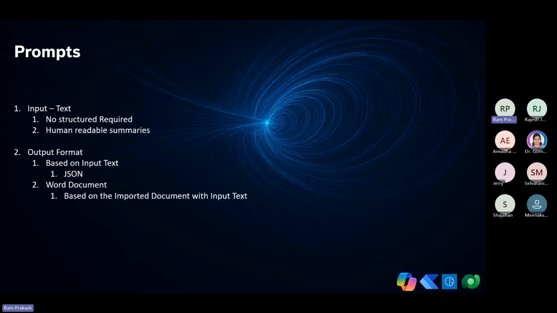You can just map it. For that, you need to provide the correct input details. I mean, if you provide that as a prompt, it will provide output in multiple formats. One is the JSON format, and another one is the document format. Here, we are going to ignore the JSON format. We are just going to cover how it works for the Word document. So this is just a simple look at the prompts.